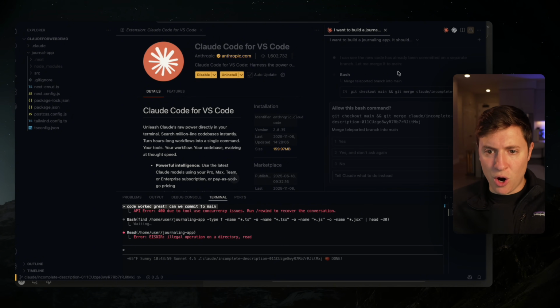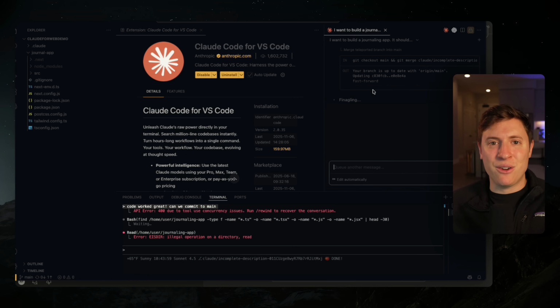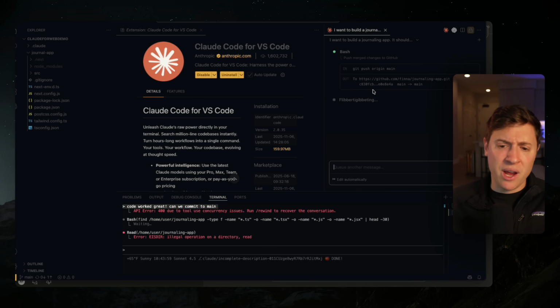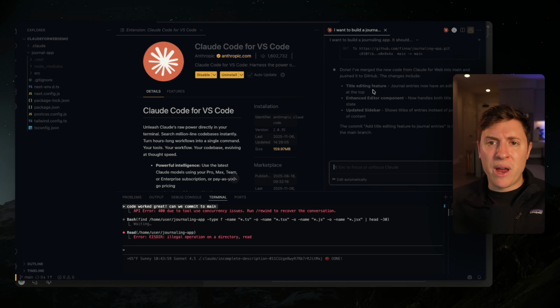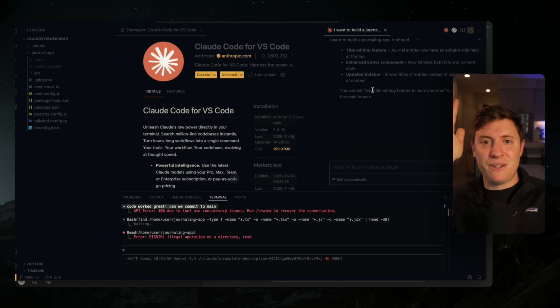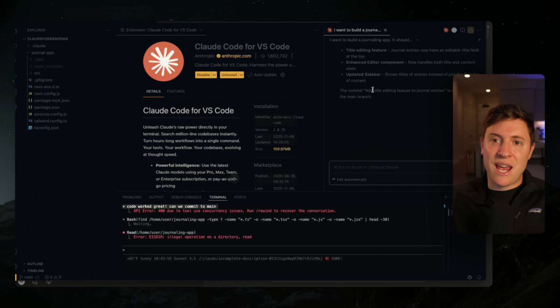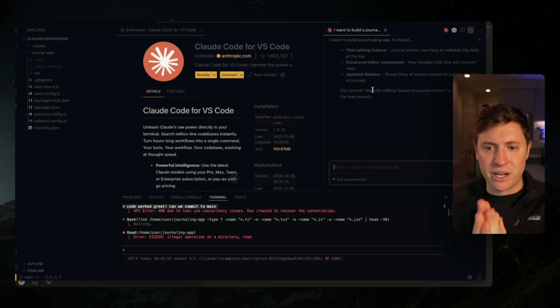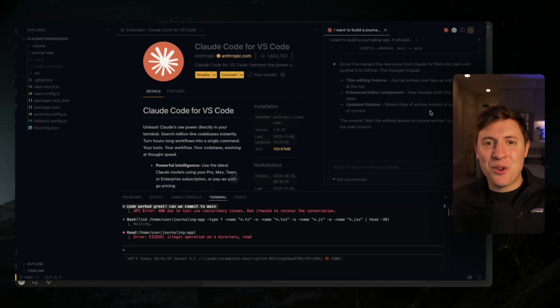It's going to look for the new code, which it found. It is going to go to main, and it is going to commit that new code for us to the main branch. If you're newer to GitHub, basically the way it works is it's like a tree. You have different branches. Your main branch is obviously your main branch, and you're taking this code from all the other sandboxes and environments that Claude Code for Web made, and it is smushing it into the main, which is basically your main working branch. So that's how you pull down the code, review it, and push it to your main branch.